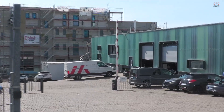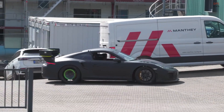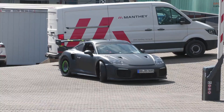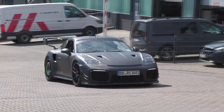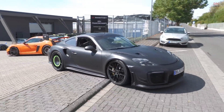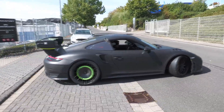If you spend enough time trackside at the Nurburgring, you start to notice the cars that do not want to be noticed. This 911 GT2 RS test mule is exactly that kind of car — a 991 body wearing a flattened Flachbau face, fake headlight stickers where lamps should be, and aero that looks part prototype and part time machine.